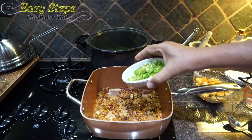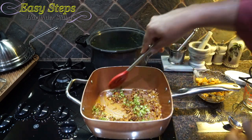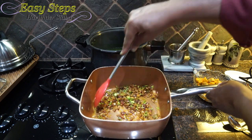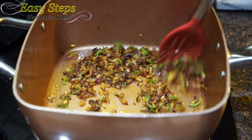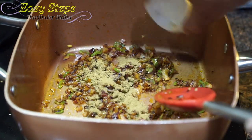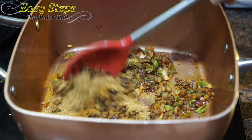I'm going to bring the green chili and I'm going to turn my gas high and I'm going to mix it. Our masala, tadka is almost cooked. Our onions are nicely brown and I'm going to bring the spices, the coriander powder, garam masala, cumin powder and mix it well.